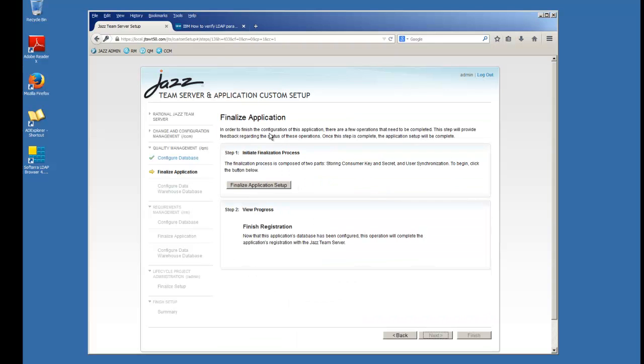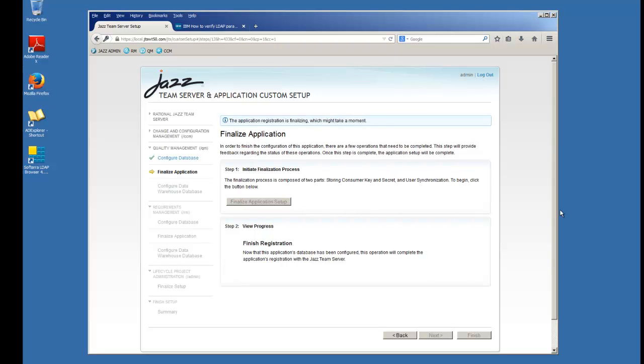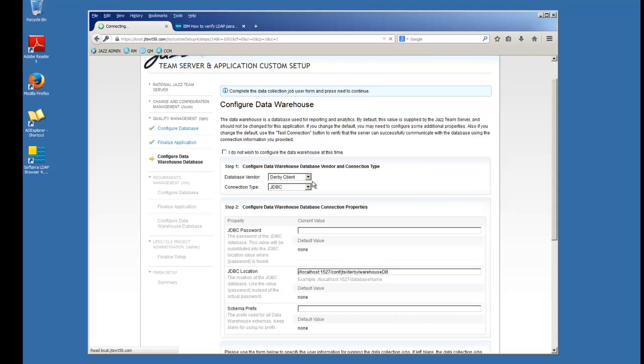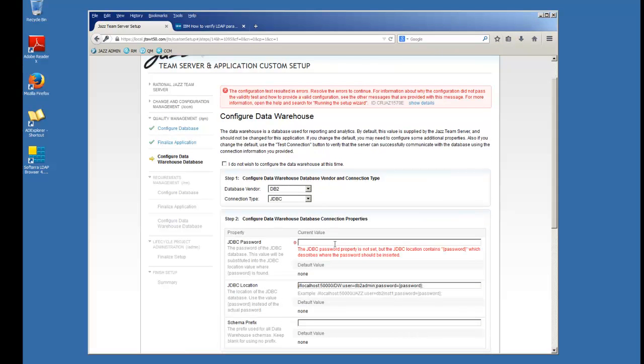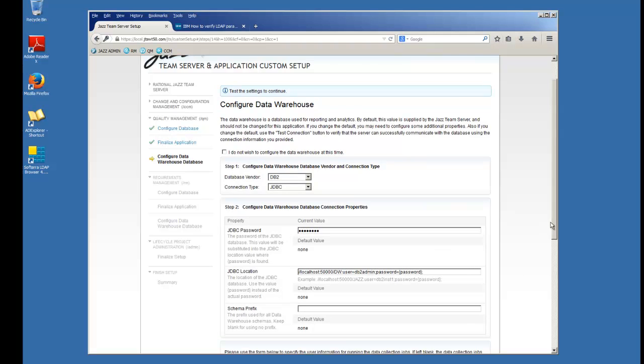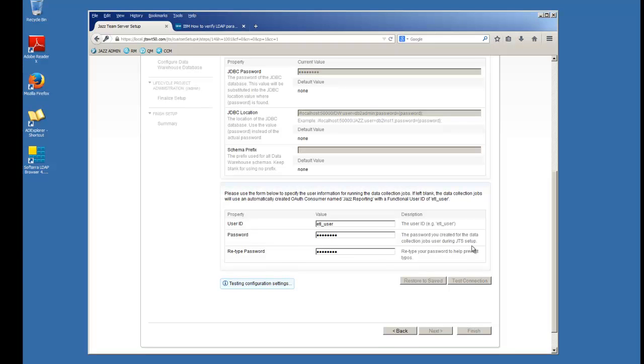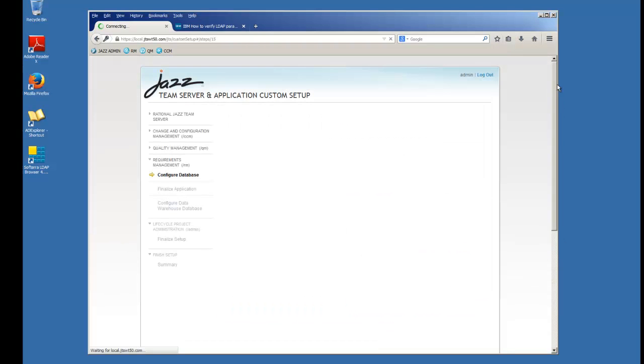When the finalize screen comes up, go ahead and click Finalize Application Setup. Click Next. Again, point to your data warehouse. Enter your DB2 admin password, your ETL user password. That should test fairly quickly. And then the final configuration is for your requirements management database.